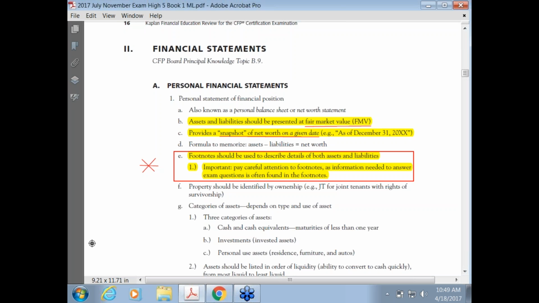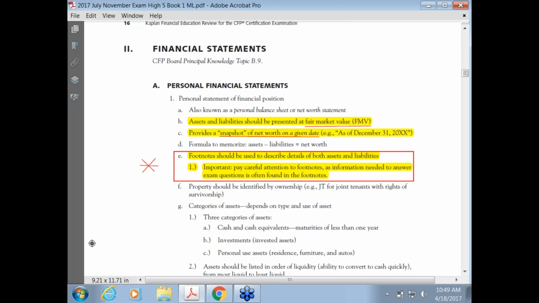These seem to always get tested on the national exam. So you want to know your way around a statement of financial position, and you want to know your way around a statement of cash flows, as that's where most of the financial statement questions come from. And then some of the areas of these statements are good for other types of questions as well. So just quickly understand that the statement of financial position is a snapshot on one day. It usually in CFP exam land is January 1st or December 31st. But understand that that's a snapshot on a given day, contrasted to what we'll see in a moment, where the statement of cash flows is for a period of time, usually the calendar year.